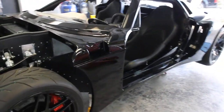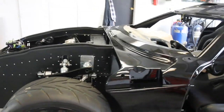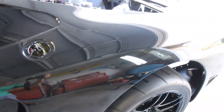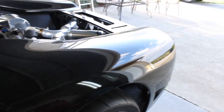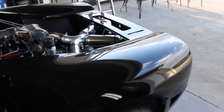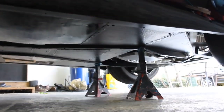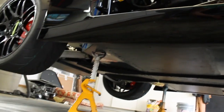Alright, got the body dropped on there finally. It's been sitting for a while. It's pretty dusty. Dirty. It's hard to get a shot of this thing, it's so shiny. But yeah, anyway, it's pretty cool. Looks pretty slick. Pretty clean.